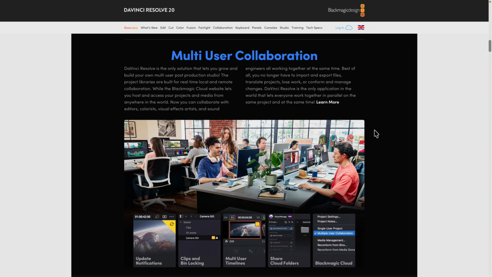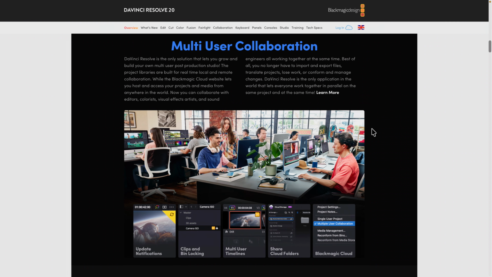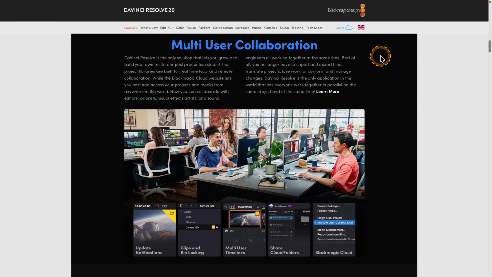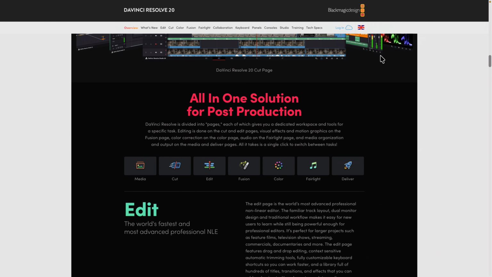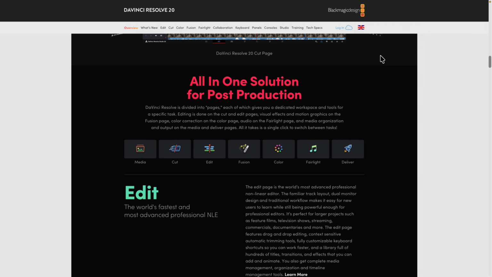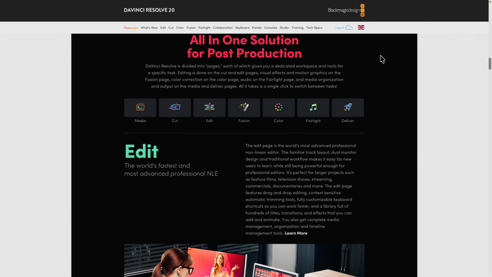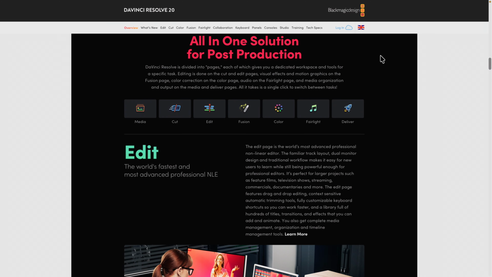Multi-user collaboration, meaning that you can work in Resolve and somebody else can access the same file, and you can work together across the world, all working on the same project together. You don't have to finish your bit and then send it off to someone. You can actually work on it together, which speeds up the post. That used to be only for the studio version, and recently they made that, since lockdown, part of the free version as well, using Blackmagic Cloud. So that's pretty amazing. I might do a session on that in the future as well.